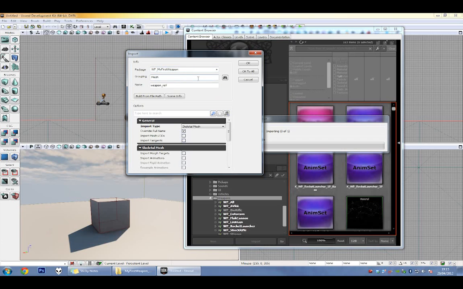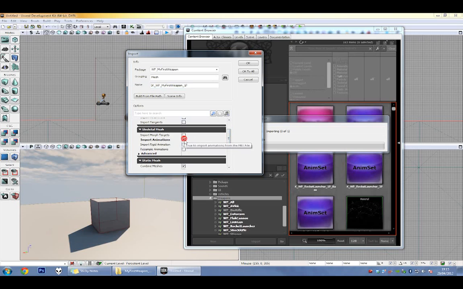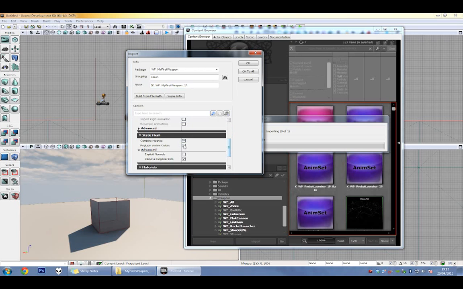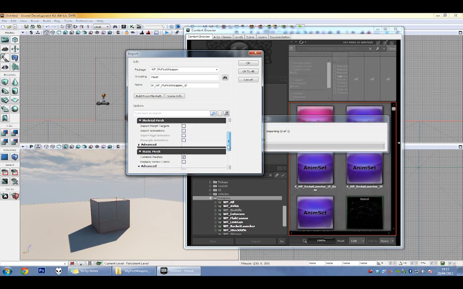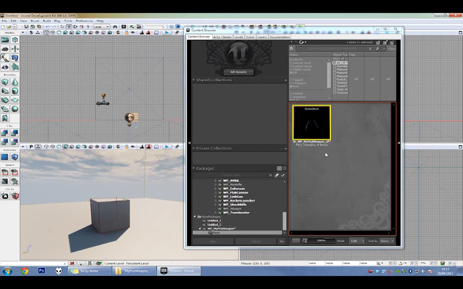The grouping should be mesh for this one, and it should be SK, which stands for skeletal mesh, _WP, which stands for weapon, _my first weapon, and then _1p, which stands for first person. Import animation should not be checked, combine meshes should be checked, and the rest of the options are more or less fine by default. So press OK.